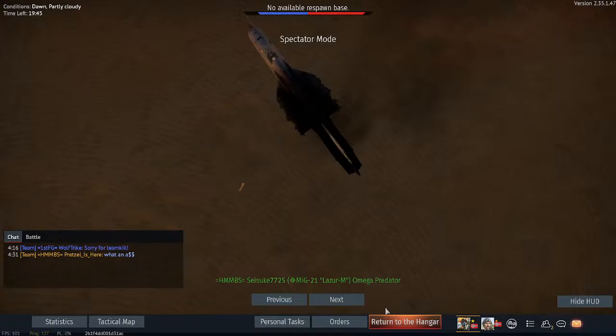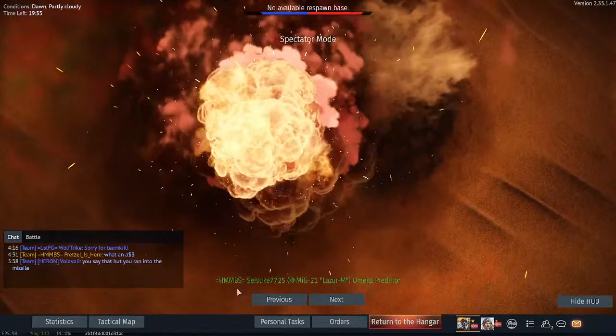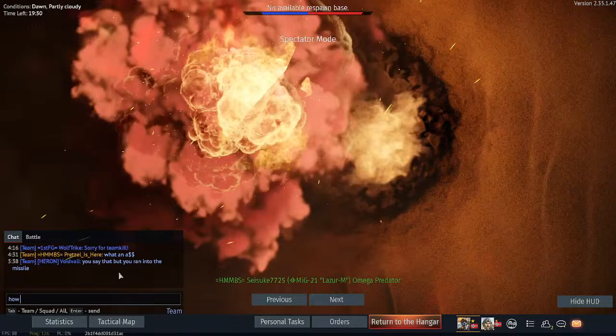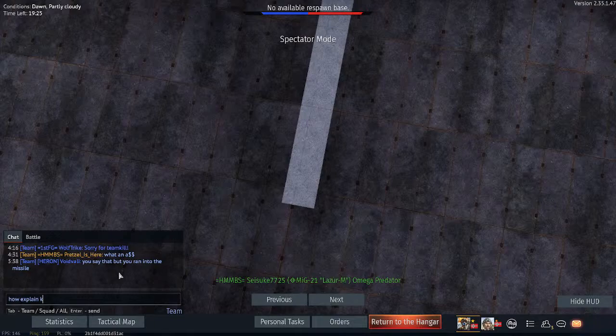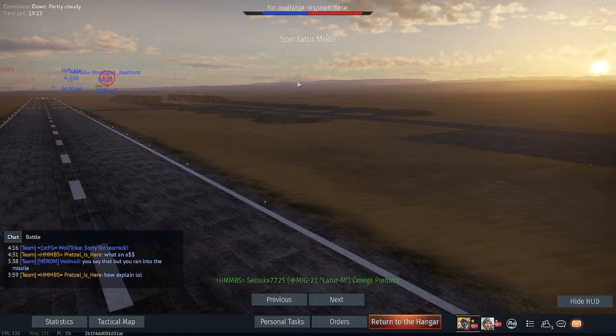Bro, I don't have a good tank for angling. If you have tanker, Panzer, fork, and angle, by the way. How do I run into a missile? Oh man. He said get good, son. That's basically what he said. He's like, get good. Agreed.